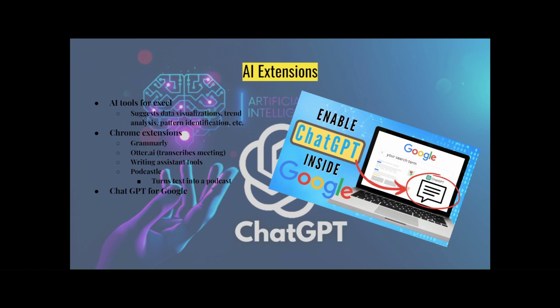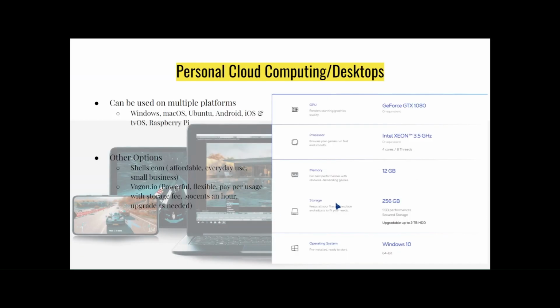So whenever you're Googling, it'll ask you if you want to view your ChatGPT results as well. I believe there's a few tutorials where you can actually embed ChatGPT into your Google searches too. So it'll just give you both your Google searches as well as your ChatGPT searches. So you just get more data, more information, which is a really helpful tool if you want to start utilizing AI in your everyday. So for the next one, we're going to be talking about cloud computing.